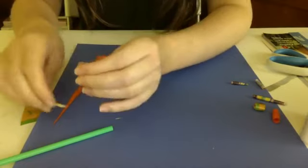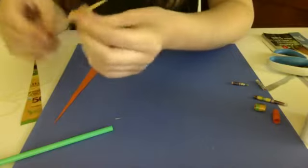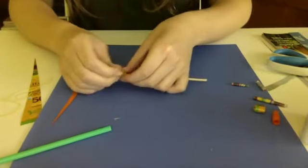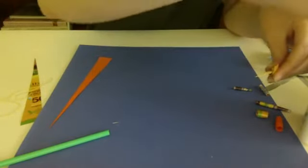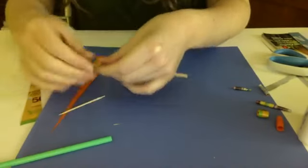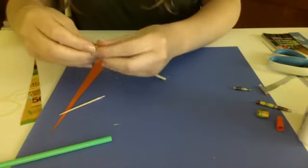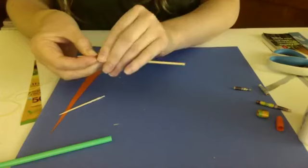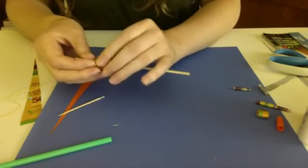Okay, and I'm going to take it off here. Well, you probably actually want to take it on, but okay, I'll put it back on here to keep it in place a little bit while I put the glue on. Okay, so got this, got our glue here. Put a little glue on here and try to fold it down. Okay, you might want to hold it there for just a couple seconds. Let it get a little more stuck.